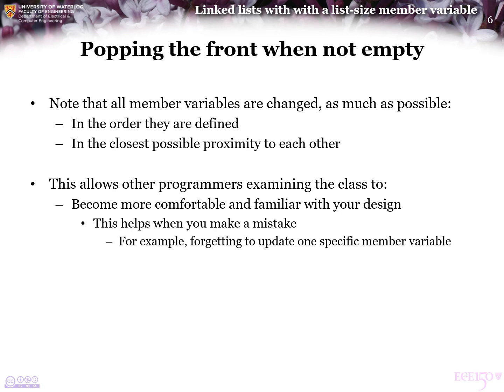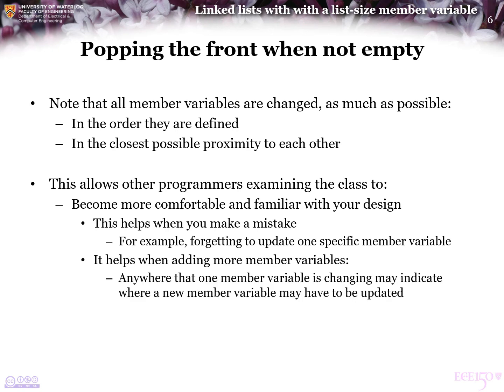This also helps for finding mistakes. For example, if you're familiar with these three member variables being modified when a change is being made to a class, then suddenly seeing one location where those changes are not made to all member variables, you may ask whether or not there's an issue there. Also, it helps when you're adding more member variables for additional features, because again, if you are modifying some of the member variables to add an additional feature, when you're adding new member variables, you can very quickly ask, oh, should this be where I should be changing these member variables?